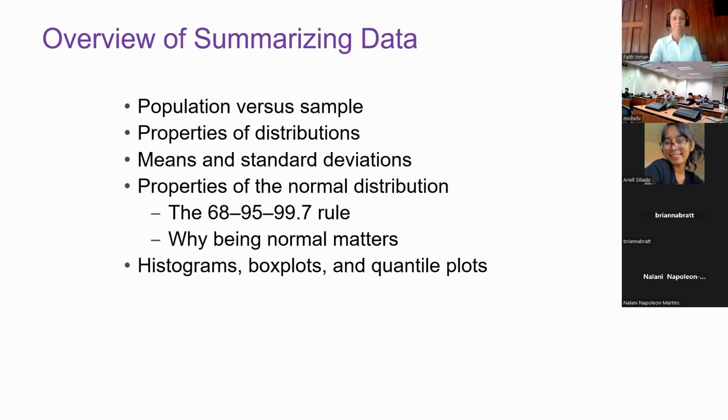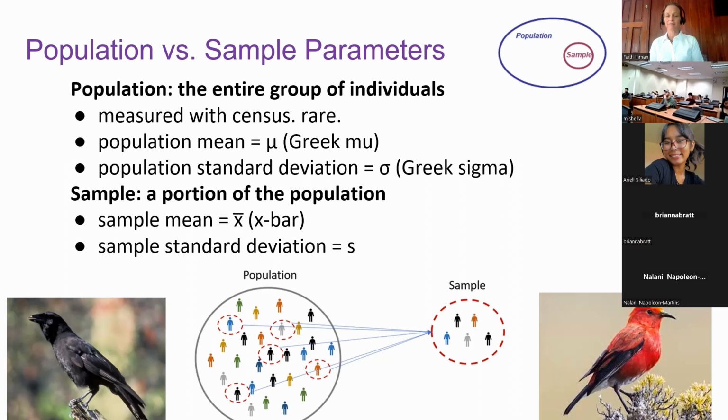because we're going to use it constantly throughout class. So a population is the entire group of individuals. It's measured with a census, like the US Census. They measure everybody. They try to count absolutely everybody. They go to every single person every 10 years and they try to count them. They only do it every 10 years because it's incredibly difficult and incredibly expensive. Very rarely do people try to conduct a census of an entire population. It's more likely that people take samples.